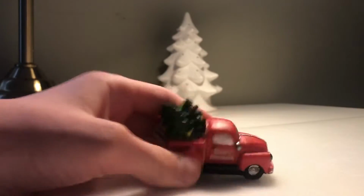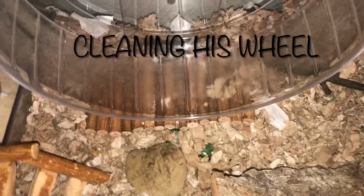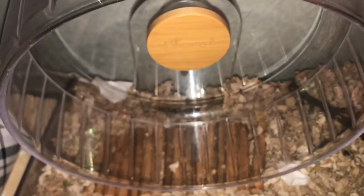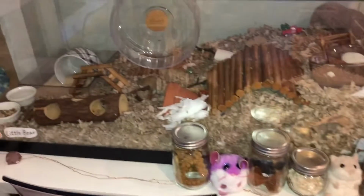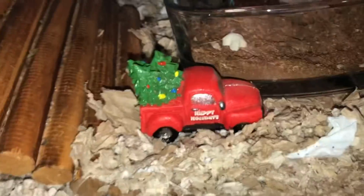So let's go put this decoration in his enclosure. The outside of his enclosure does not look Christmassy enough, so we have to change that. And here's this little Santa tiny mug, and I'm gonna use it to feed him the popcorn.